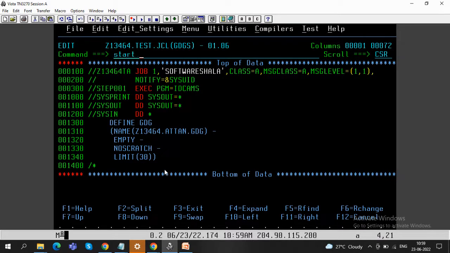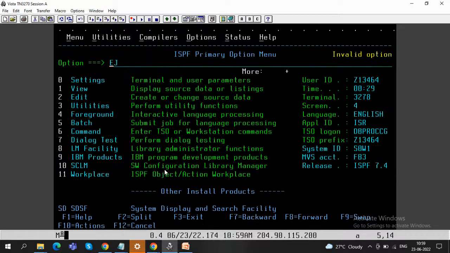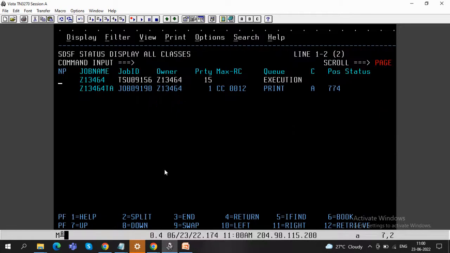It failed. Why did it fail? How to check the spool? SD.ST.